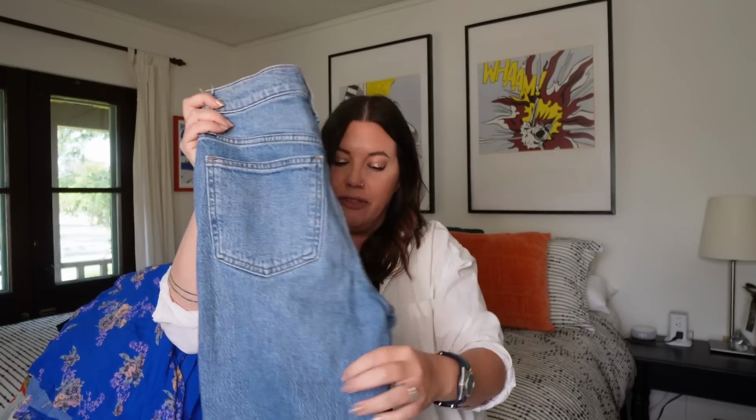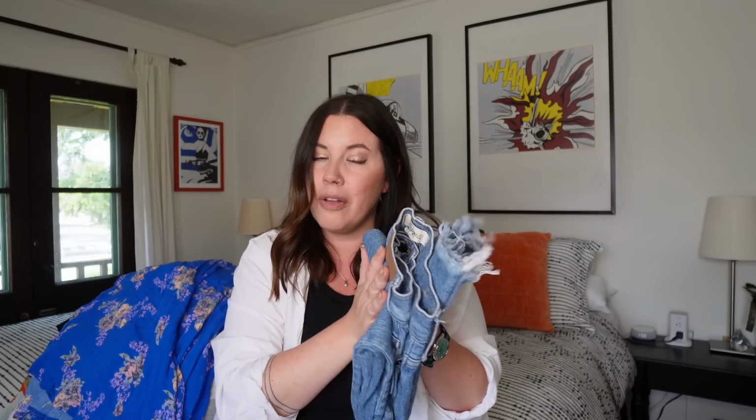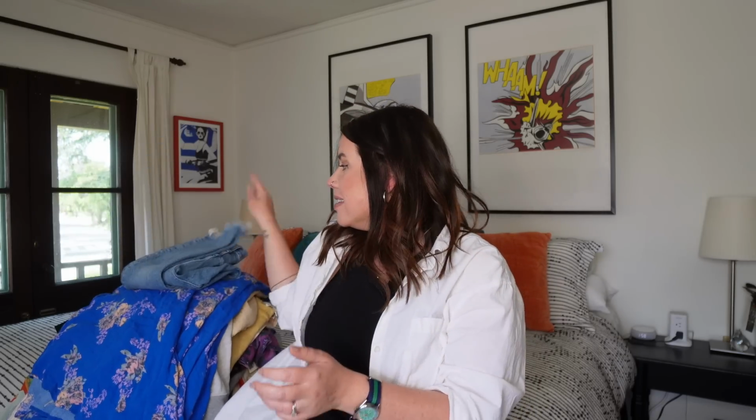I love this fit. In fact, my very favorite jeans that I pretty much wear on repeat all summer are called the Perfect Vintage Wide Leg Crop. I love them. They look good with everything. I have them in every color that they make. But I will probably see somewhere around $40 to $50 for these, maybe a little bit more. If these were the wide leg, I'd probably be seeing $60, maybe a little bit more than that, but the Perfect Vintage is still pretty in demand. It's a great fit, and again, these are in fantastic condition. So this is a great find for the bins. I can't believe that made it out of a thrift store.